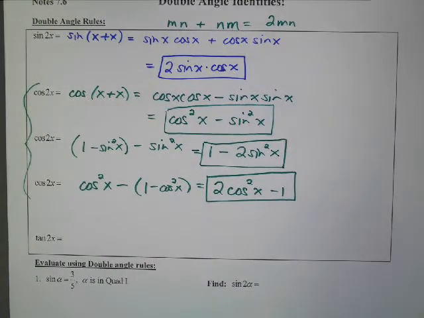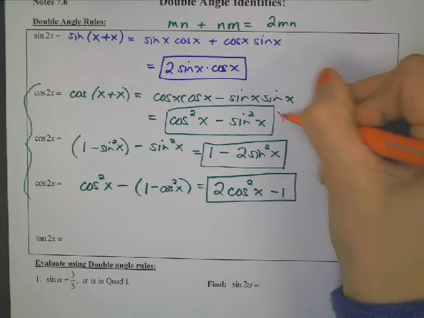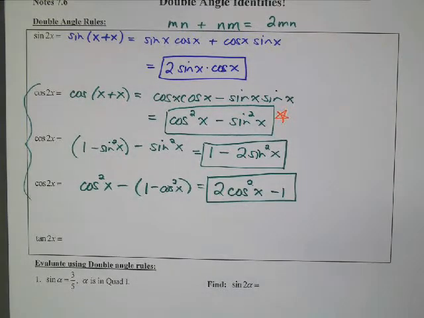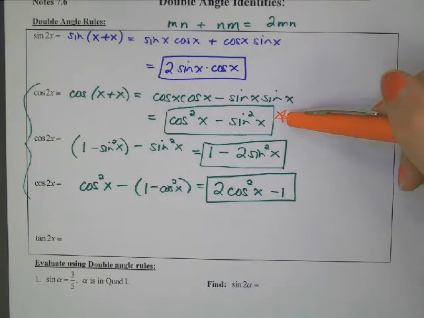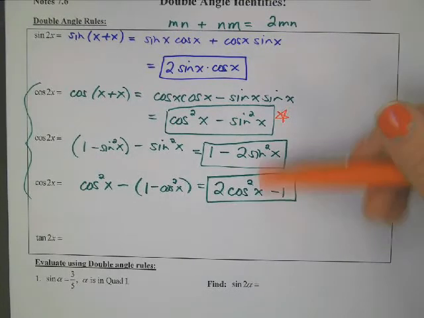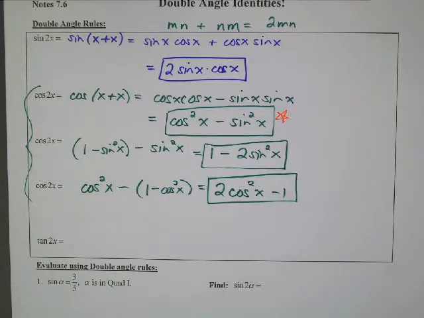Three identities that are all the double angle formula for cosine. Of the three of these, I'm going to do a lot of calculations with this one. When we do problems, you'll see why. But in a couple of days, we're going to need these other ones too, especially when we're solving.